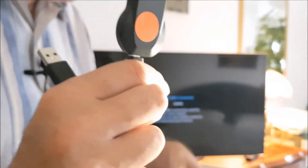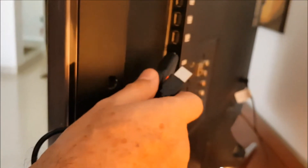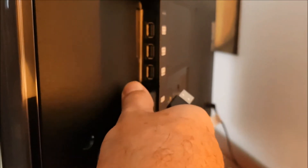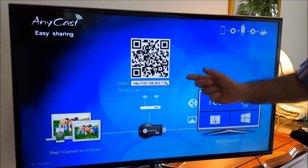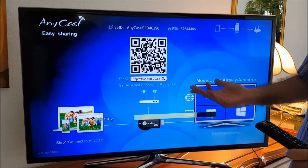Let me show you how to work it now. The TV is already on — I put a little label on the USB to know which side was front. I put the label here so I know that goes towards me. I plug it in, and voila — here is the screen that normally comes up on the TV. If you want to update the software on the dongle, you can do that there using the Wi-Fi address shown. I've never needed to do it.